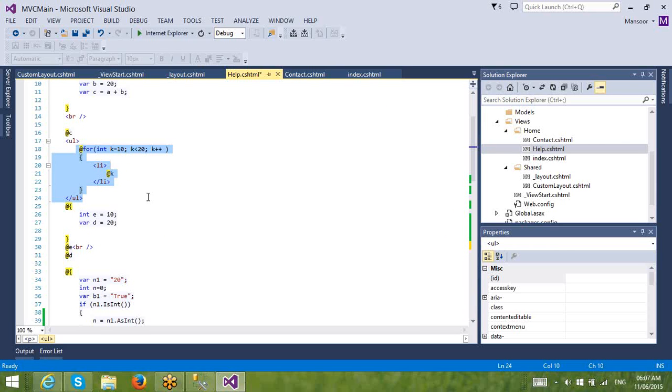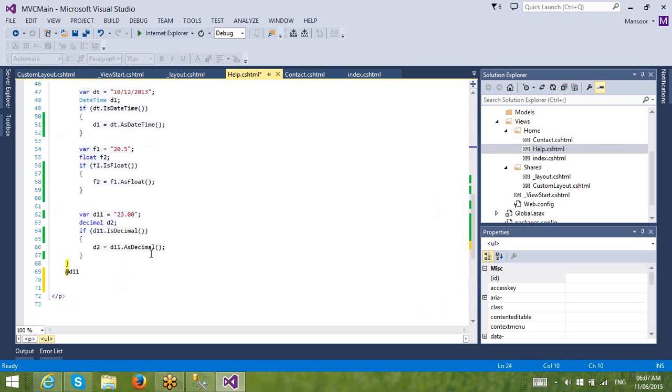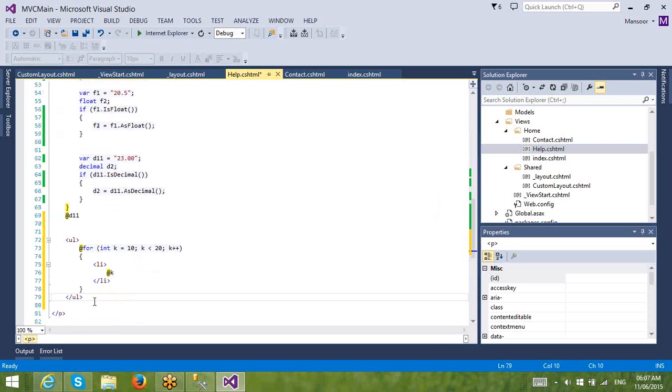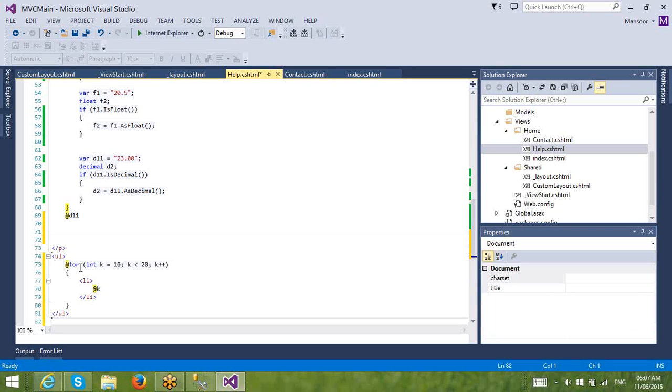Take the UL starting from UL, the above one, UL starting and closing. Copy that, and somewhere in the bottom, after the paragraph tag, try to put it.